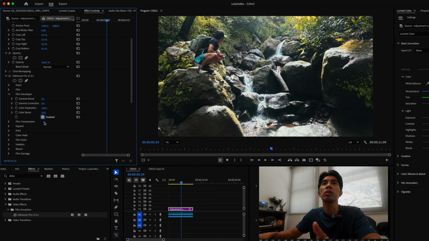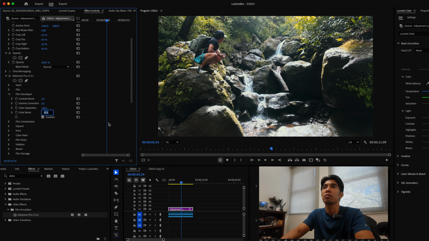Make sure that when you're opening the tabs, you enable them so they actually apply to your footage. So right now I changed it to 20 and it didn't do anything. But if you go, I don't really like that, so maybe try 50. I'm not mad at that.